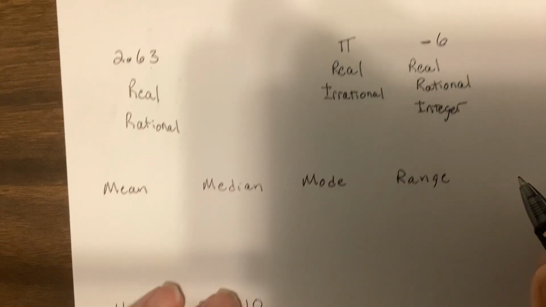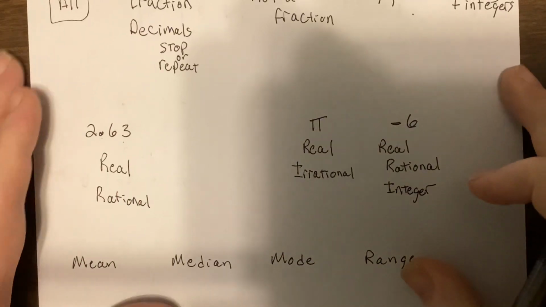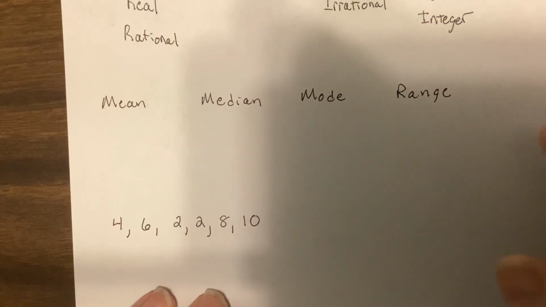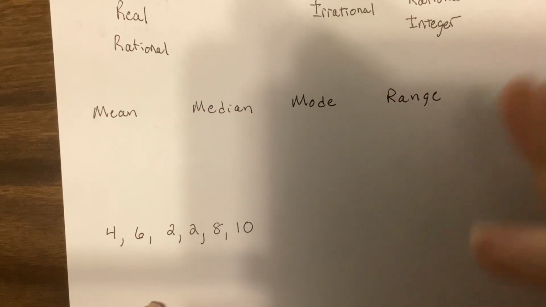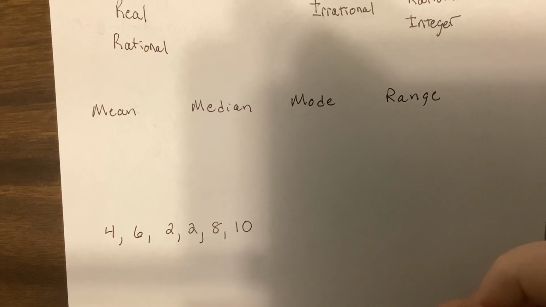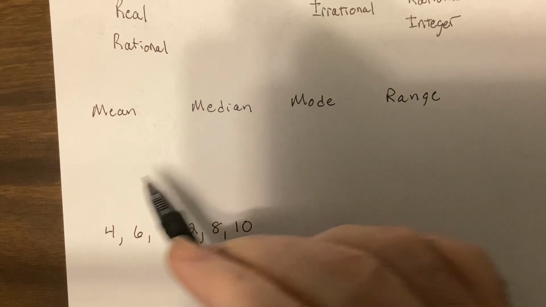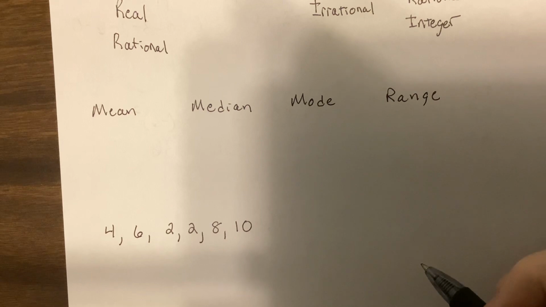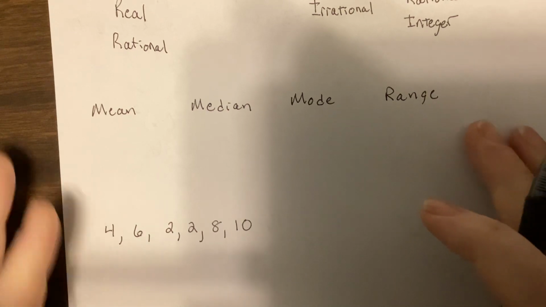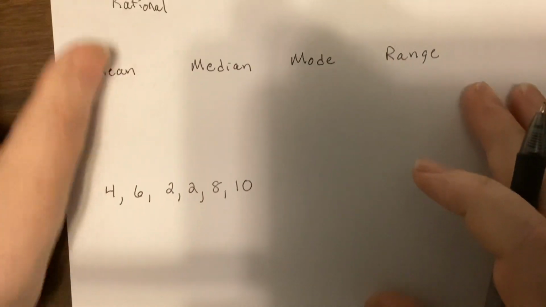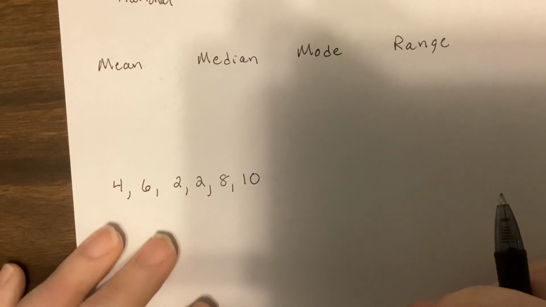So, now the last category we're doing today, this week, smaller videos. Next week we might have 2 or 3 at a time. But the words are mean, median, mode, and range. Now I am going to let you use a calculator on the test, the final exam. But this one I think we can go without.